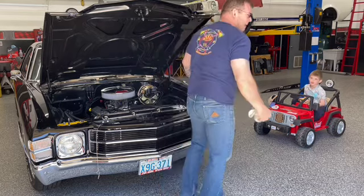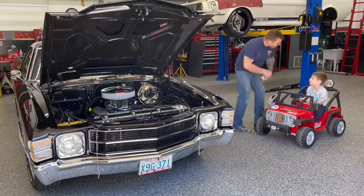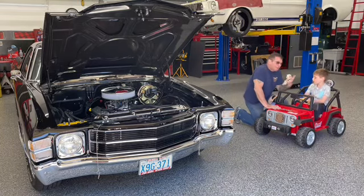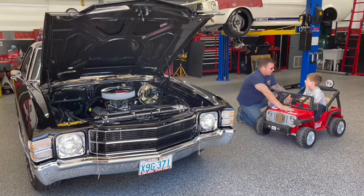Buddy. Same thing we do every day. Working on cars, working on our projects. Sometimes we're cutting metal, sometimes we're welding it, sometimes we're working on our Jeeps.